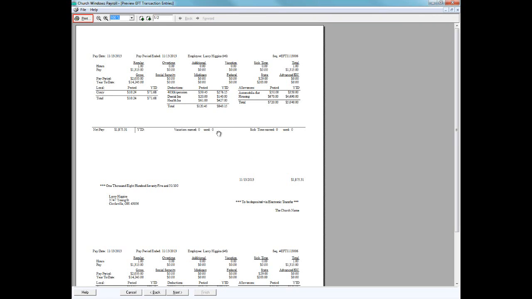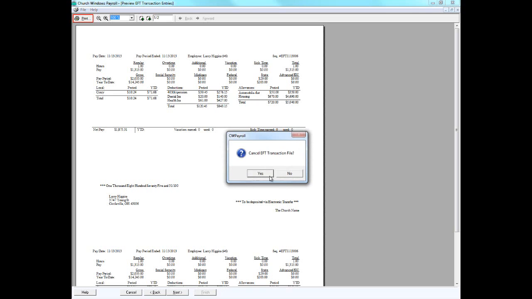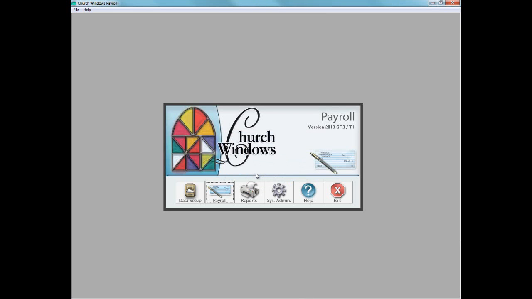It would show somebody their vacation accrued and how much they've used, sick time accrued and used if you have that, any kind of deductions and allowances withheld, the federal taxes, Social Security, all of those things. So you see it's a really nice layout, really easy to read, and you just hand these to those who are getting an electronic payment, and they know the exact net pay to expect to be deposited. And here I do have to cancel out. Like I said, I can't move forward anymore in this process.